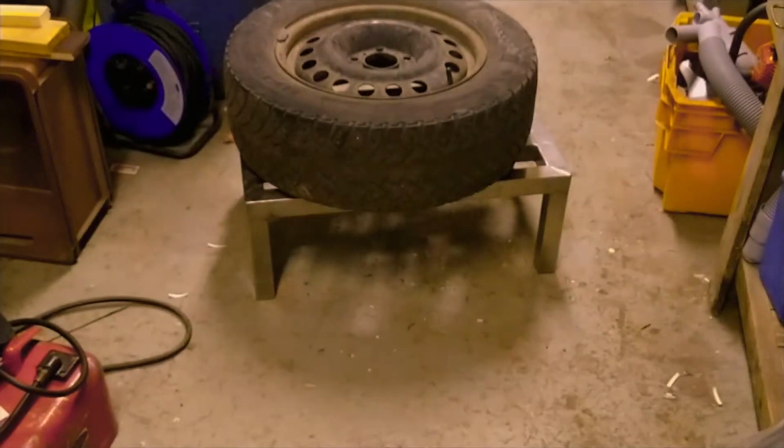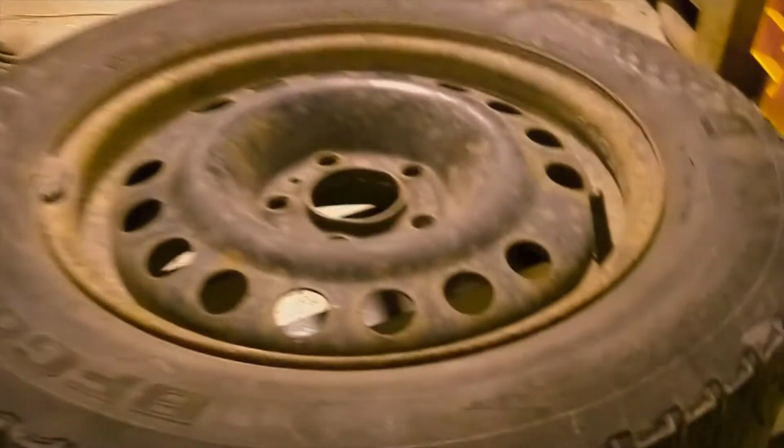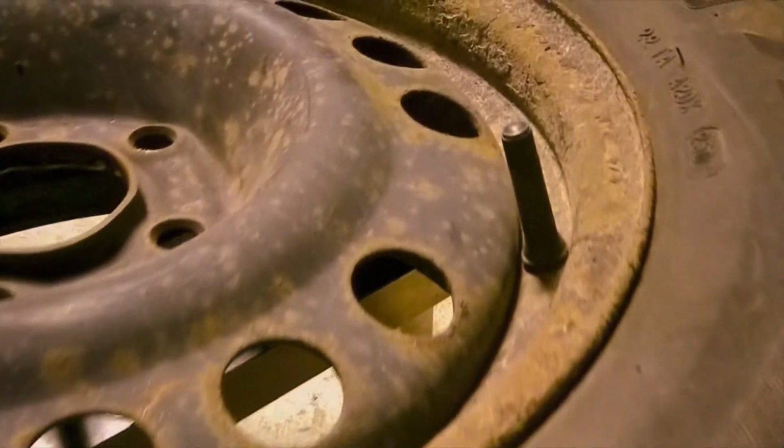Hello, my video is about how to remove a tyre from the rim without any special tools. First of all, you have to let out the air from the tyre.